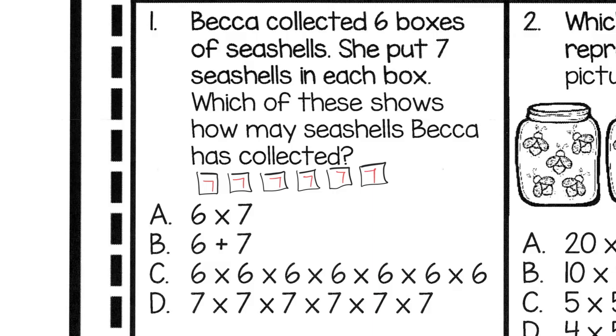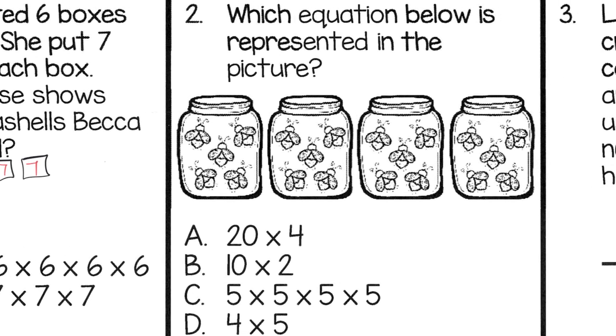And listen to how I ask this question. How many times am I going to count 7? Well, there's 6 boxes, so I'm going to count 7 6 times. 6 times 7, right there. That would be the answer I would select, 6 times 7. Let's take a look at the next one.